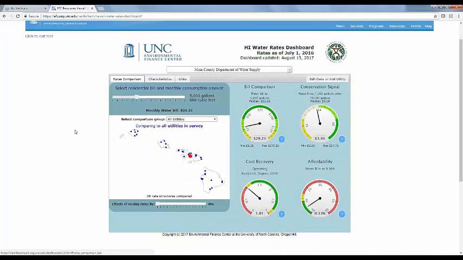Okay, great. Another question has come in regarding the conservation signal and conservation pricing. So the question is that the listener has read that there have been some challenges to conservation pricing in that higher rates do not reflect the higher cost of service. Is this an issue for Hawaii?